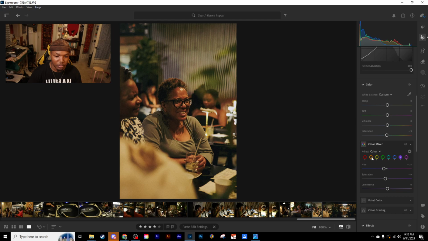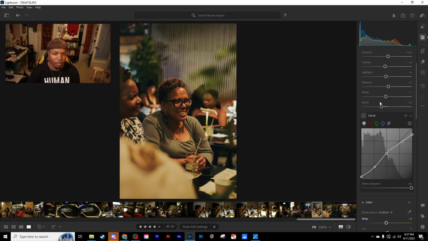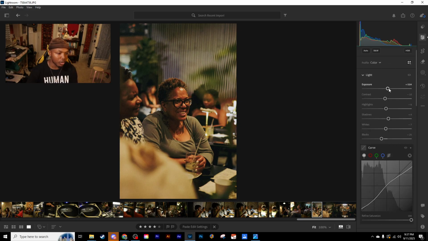So let's go down in here. Let's see what's going on with these oranges. See if I can bring the orange back a little bit. Bring up the luminance, kinda. And I actually maybe want to make the orange a little bit more red, not too much. And then maybe put a little bit more blue on the whole image. Bring down my temperature. Come down one more. We're gonna go back up one more. Down on exposure.